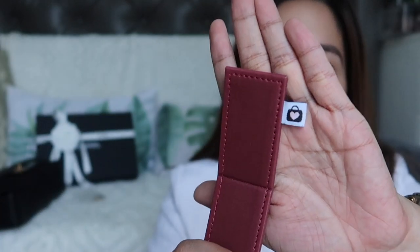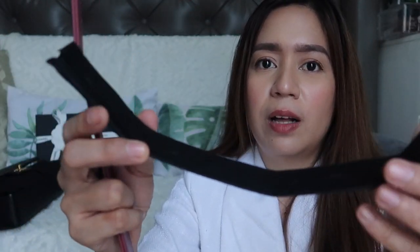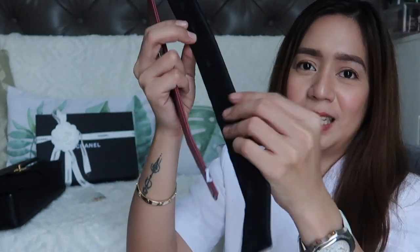Okay, and I also got their base shaper. On a wallet on chain, a base shaper is very important. It has a cute heart over there, but this one is so wide that I don't want to stretch my bag even more. Maybe I will be using this if my bag is already that stretched, but I made one. I just wrap a cardboard with a felt around it. So you have to be innovative on protecting your bags.